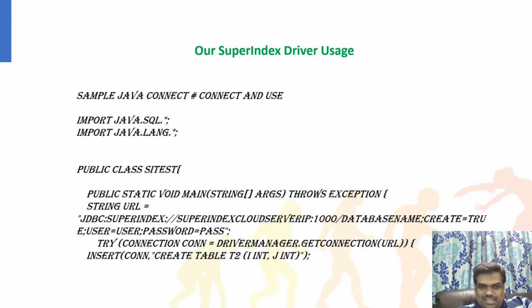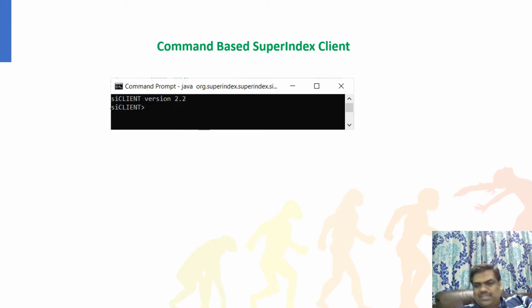You need to specify everything. And this connection, I'm just connecting it through the driver manager, using the predefined java.sql package that is imported here. After importing java.sql, we can just use the driver manager method here. It's a public method, and with that method I'm connecting. After connecting, I go into the insert, like create table T2, something like that.